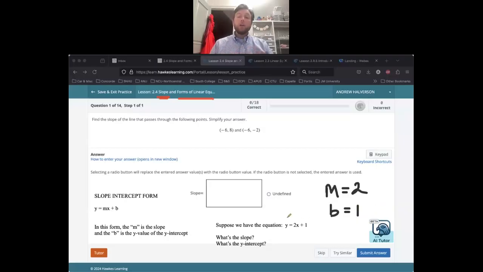So how do you know if your equation is in slope-intercept form? What's the defining feature? The y is by itself. Get the y by itself, then it's in slope-intercept form, because the x and everything else is on the other side of the equal sign. To get something in slope-intercept form, you get the y by itself. That's the key to the whole thing.